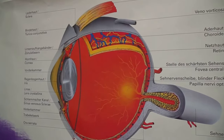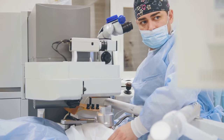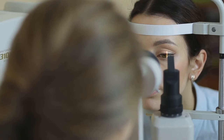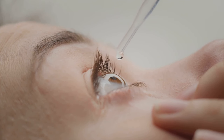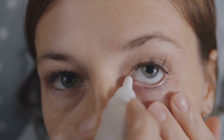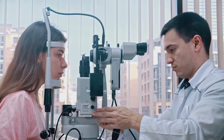Now let's talk about how we can treat and even prevent some of these common eye conditions. For vision problems like nearsightedness and farsightedness, corrective lenses such as glasses or contact lenses help to refocus light on the retina, improving vision. For more serious conditions like cataracts and glaucoma, treatment may involve surgical procedures. Cataract surgery involves replacing the cloudy lens with an artificial one, effectively restoring clear vision, while glaucoma surgery seeks to reduce the pressure in the eye, preventing further damage to the optic nerve. Medications, whether in the form of eye drops or oral drugs, can also be used to manage eye conditions and slow disease progression.